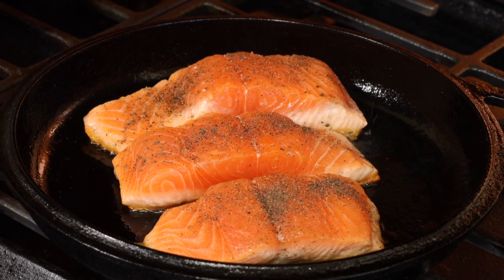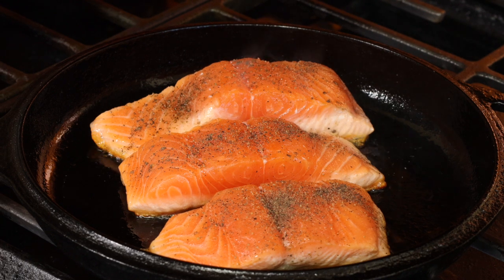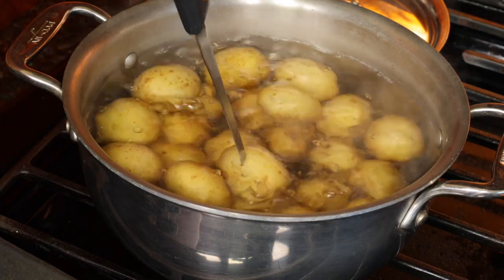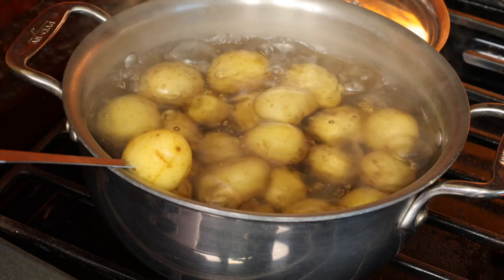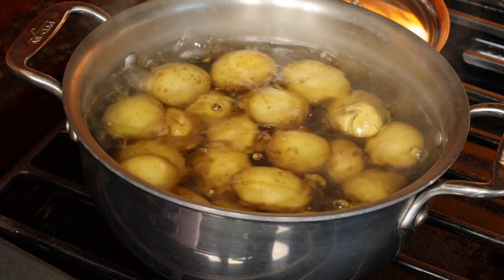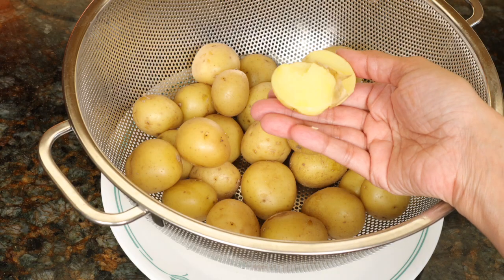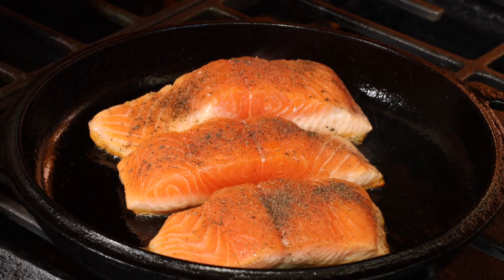Cook the salmon for about 4 minutes, depending on the thickness. These fillets are about 1 inch thick. And they're perfectly cooked. You don't want them to be overcooked, so I'm going to turn the heat off and drain the potatoes. You can leave them whole, cut them in half, or smash them. It's a good time to use a splatter screen if you have it.